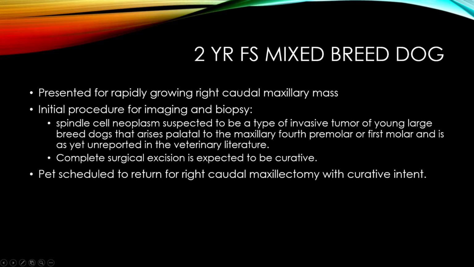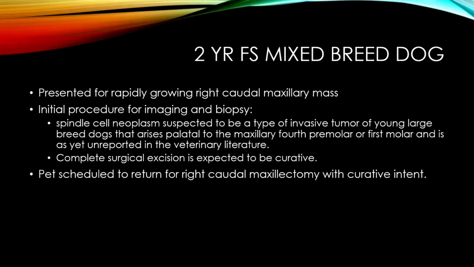So this is a 2-year-old female spayed mixed breed dog. She presented for a rapidly growing right caudal maxillary mass. She initially presented to, we have 4 locations, 3 in Maryland and 1 in Pennsylvania, one of our other locations and saw one of my colleagues for imaging and incisional biopsy. It was kind of an unusual presentation, and so they didn't go right to excisional biopsy, especially in such a young dog.